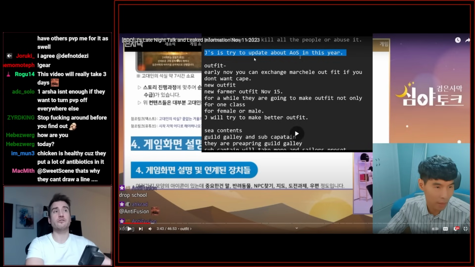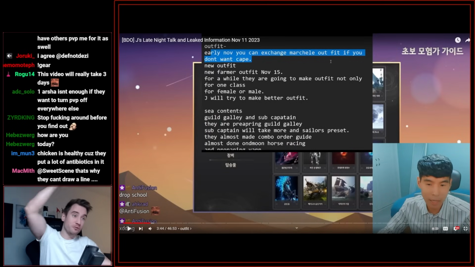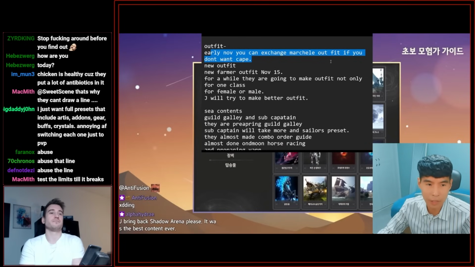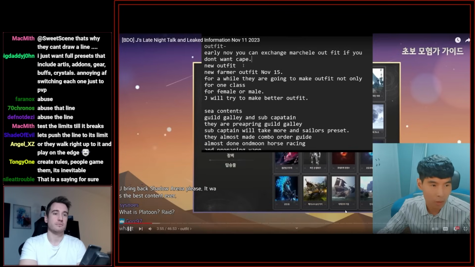Also, Jay is trying to get the ARK update this year. So hopefully this year, and it's November right now, almost halfway through, so there's a good chance that we'll actually get it before New Year. Who knew? Permanent Arsha practice mode. That's sick. Like a female summer outfit. It's called like a martial outfit or something. Some people didn't want the cape because it looks like a tail on the outfit.